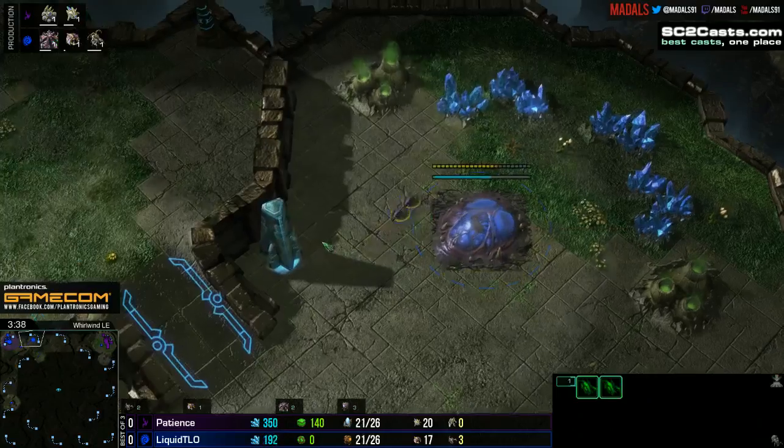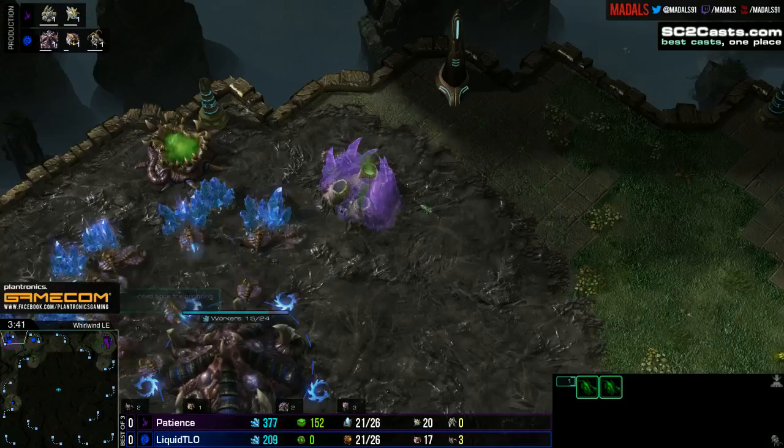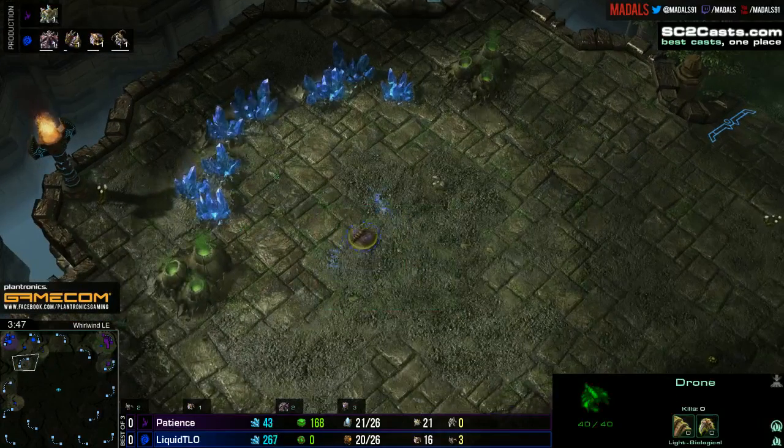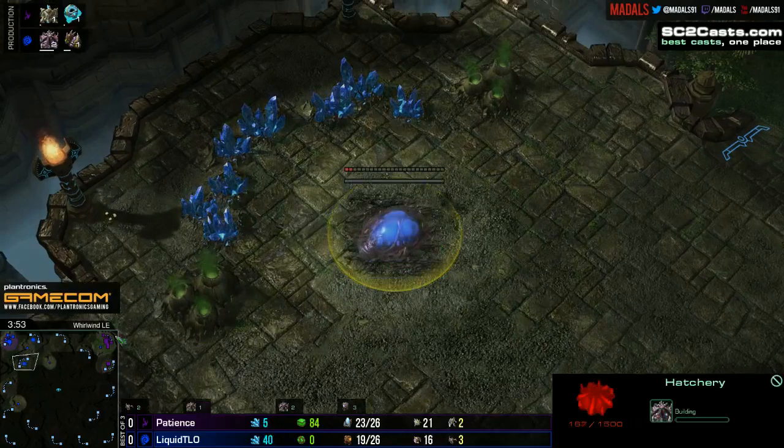TLO, with his natural down, just checking with some lings to make sure there's no sneaky pylons or anything like that. Grabbing down his first gas geyser. His 3rd base is going to come down at a really interesting time, actually, if this drone is going to straight away become a hatchery.